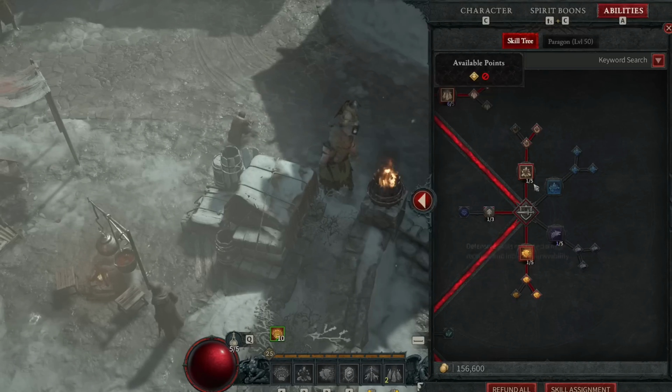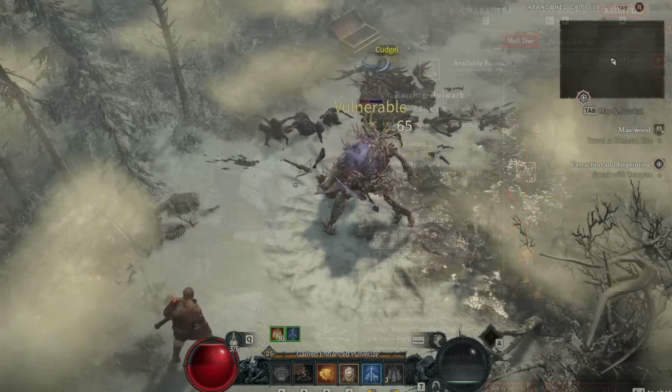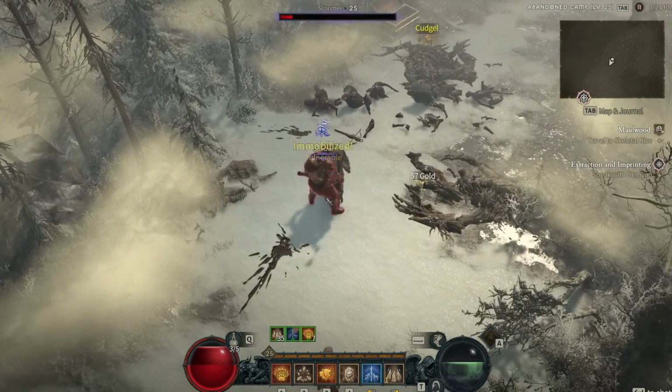Then we also have Earthen Bulwark, which creates a barrier around you for a few seconds. The first enhancement for this makes you unstoppable, so you can use this to break crowd control. Then we also have one that makes it give you 18% of your max health as Fortify. Again, remember that we have a guaranteed overpower every 10 seconds on Pulverize, and so that overpower uses your Fortify for its damage increase. Tankiness sort of means damage in this build, which is lovely.